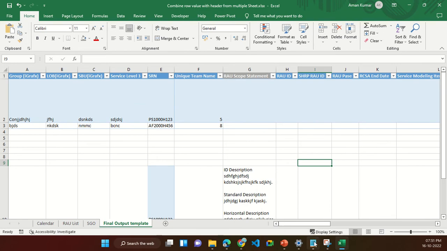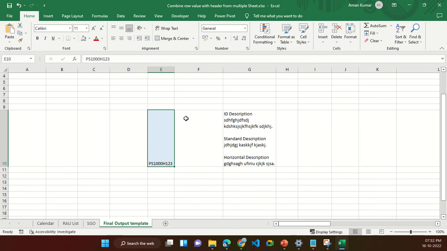First approach is using formula. Okay, approach one, using formula. Here, to get data from a different sheet or different table, we usually try VLOOKUP.